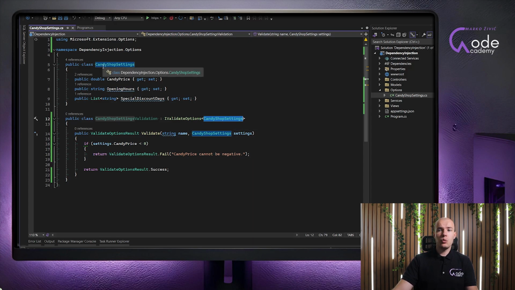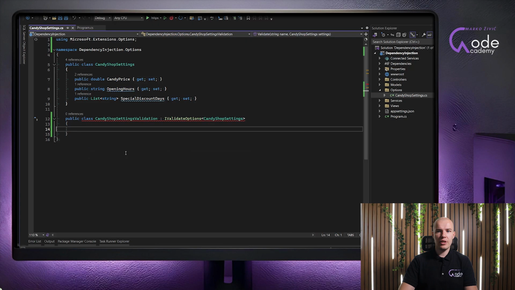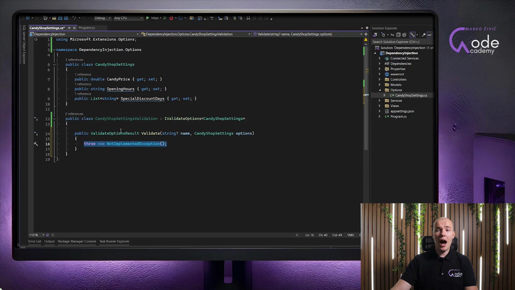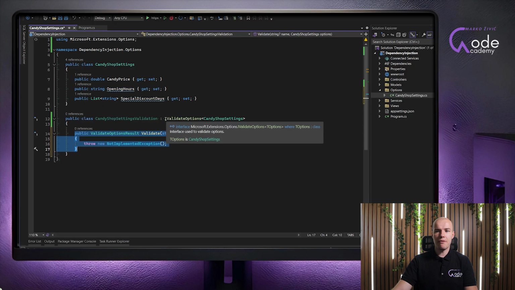So when we do that, we will see that the interface requires us to implement a single method. So when I remove it and then go implement missing interface, you will see that we have a Validate method that is required in order to implement IValidateOptions interface. So let me restore my version of it, which is already implemented.